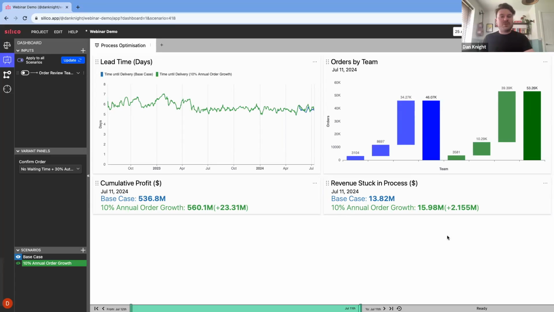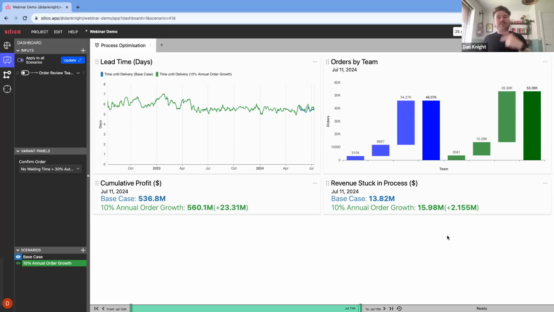So just to summarize what we've covered today. First point, Silico allows us to simulate KPIs and metrics on a business impact and then present that to stakeholders who may need to see it. We can then change any variable in the simulation, whether that be volumes, number of heads, the amount of time it takes to do something, a wait time, a customer time, anything.